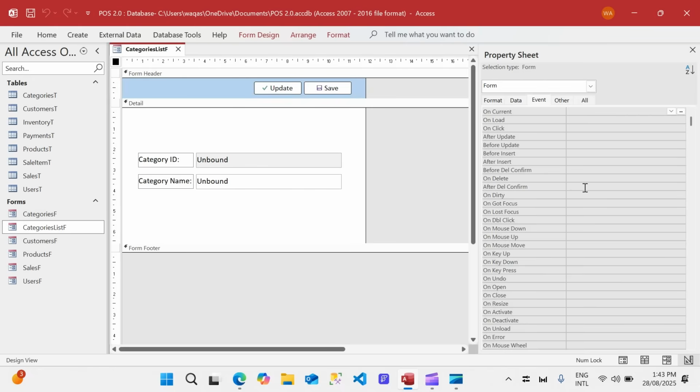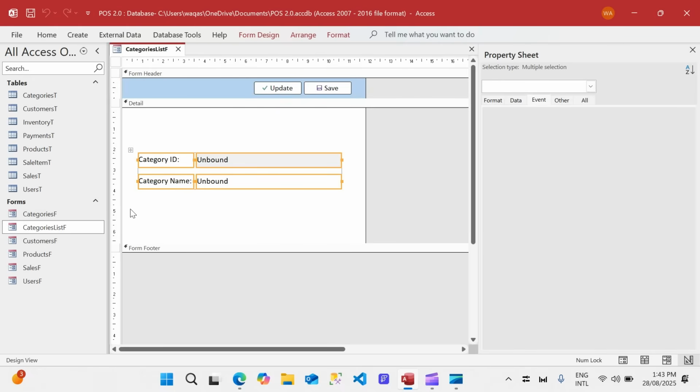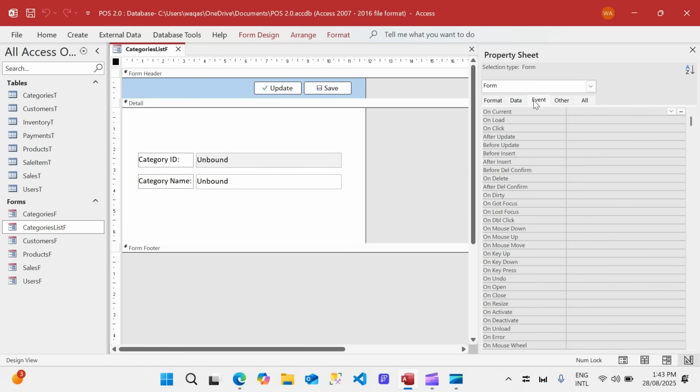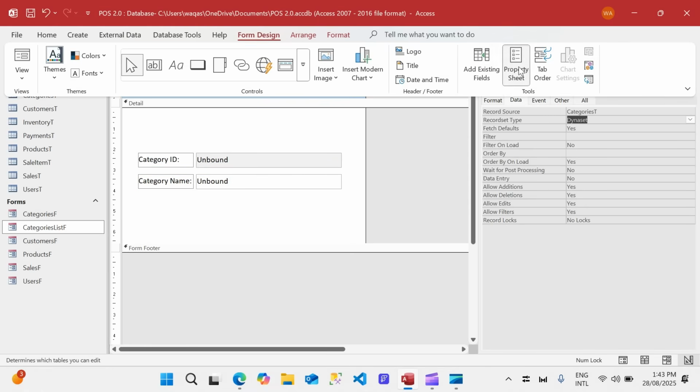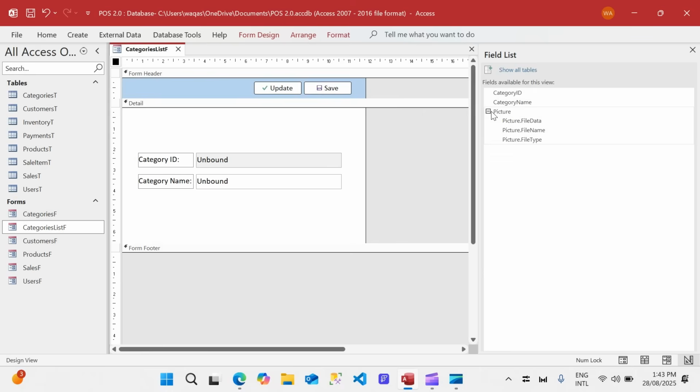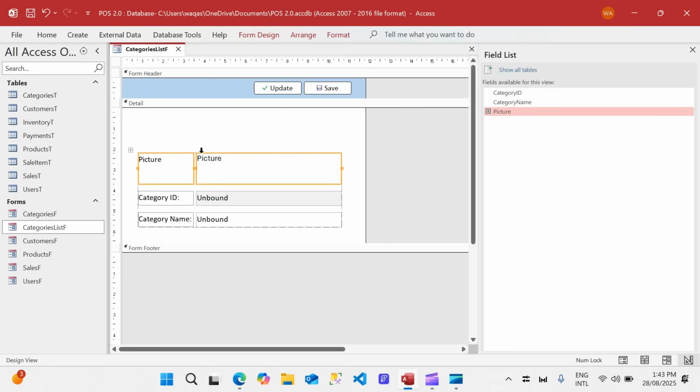And we'll go to design view, get rid of it. Or hang on a second, we will still need this. First, let's link this to the categories table. Why? Because I want to fetch the third field as well, which is actually picture. So perhaps picture goes on the top. So the idea is that we have a picture, and then we will hide the category ID and we'll keep the category name. Okay, so that's the idea.